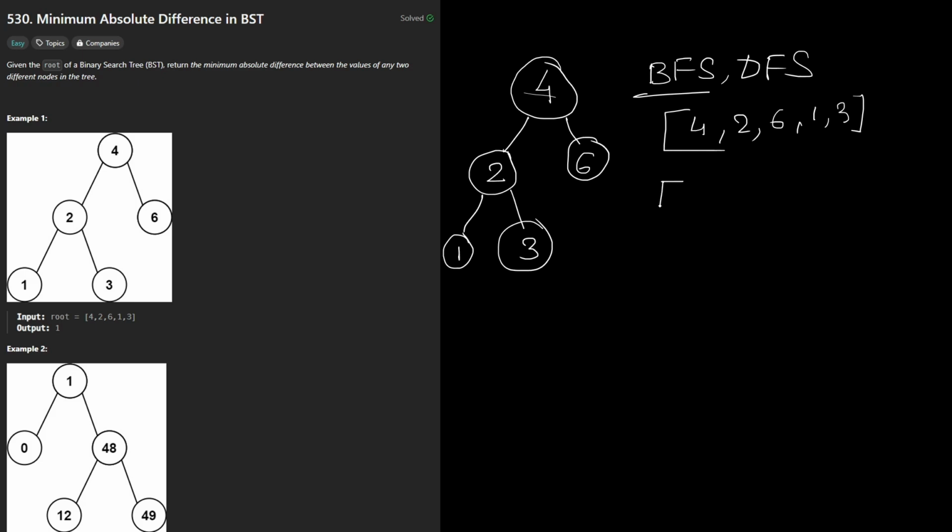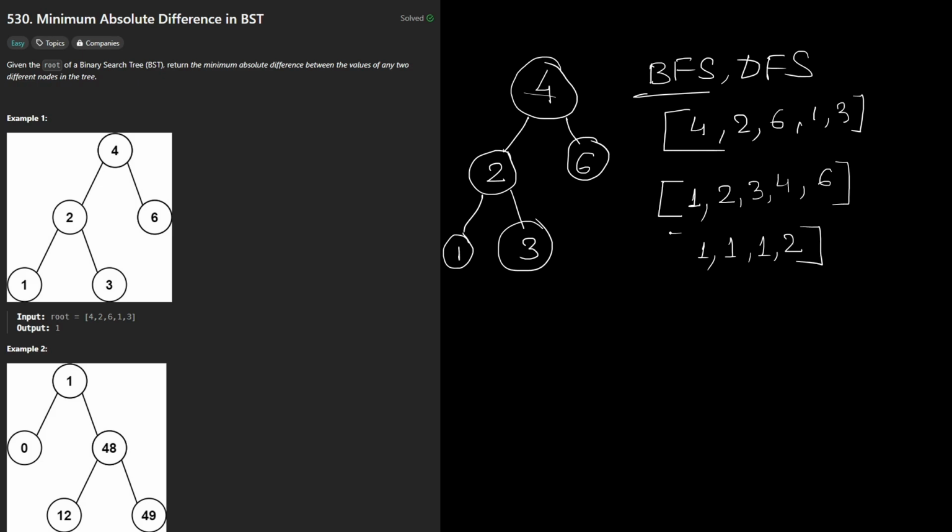Now once I've got that, I can sort these values in ascending order. So the values would be 1, 2, 3, 4, and 6. Once I've done that, the absolute difference between 1 and 2 would be 1, then 2 and 3 is 1, and so on.